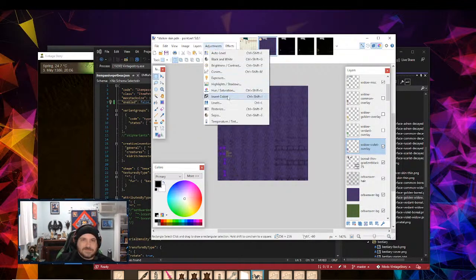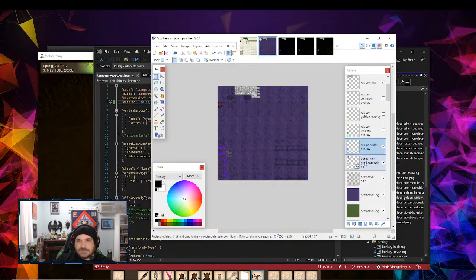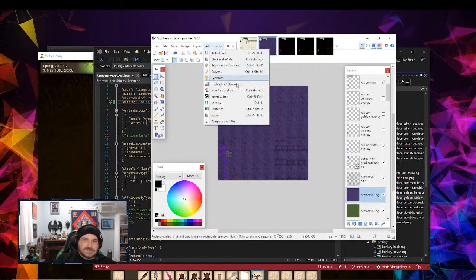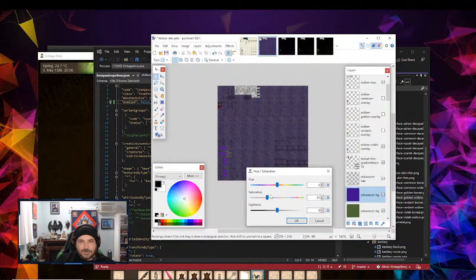Yeah, it needs more cowbell. No, that's too much. So I'm gonna have to wash out some of the color here, I think. Right, that way it has the hint of purple in it.